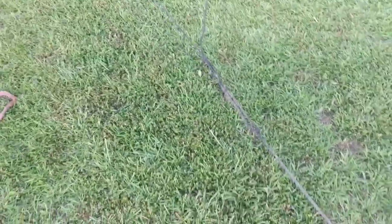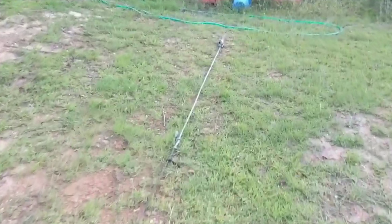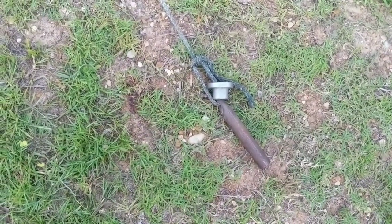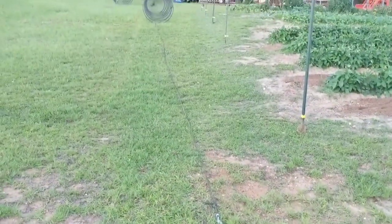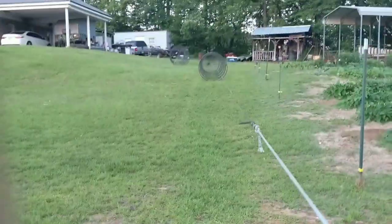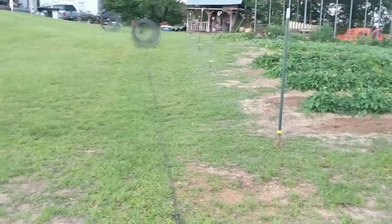Again, a bridle on the front, on the head of the net. This is the head. 50 or so foot of rope, enough to be comfortable to drag it up. If you're in a place where you don't have a lot of thieves, you might get away with putting jugs on this end. Makes it easy to raise if you can put jugs. But I don't do that a lot because we have some thieves in our area. And I just always pull this down tight and drop it in like that right there.